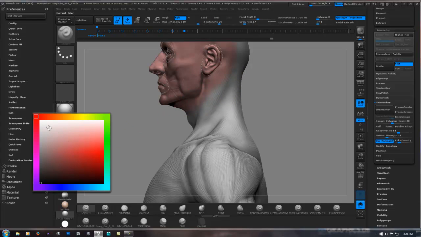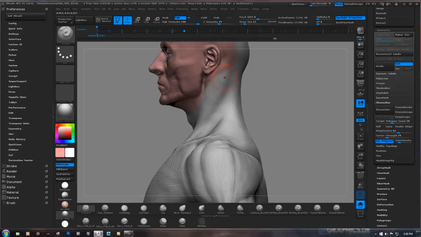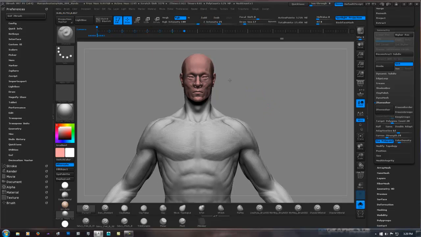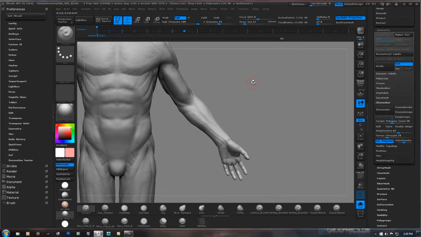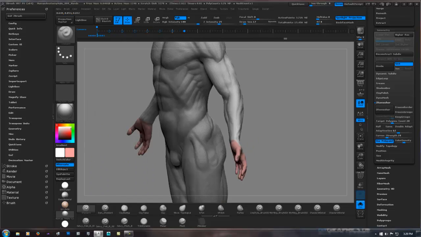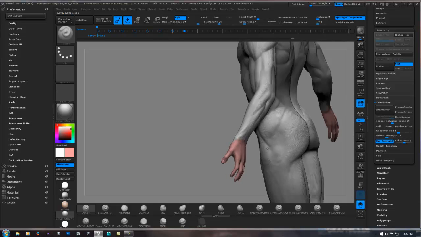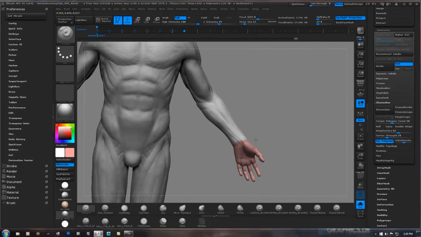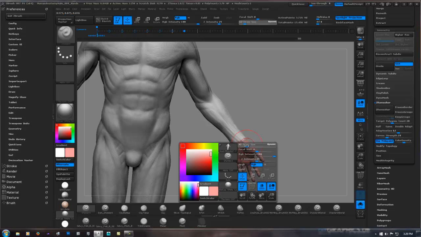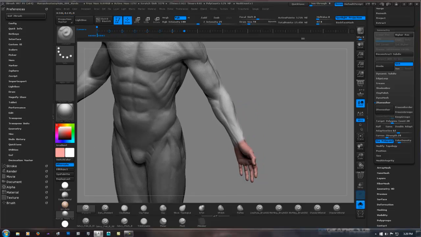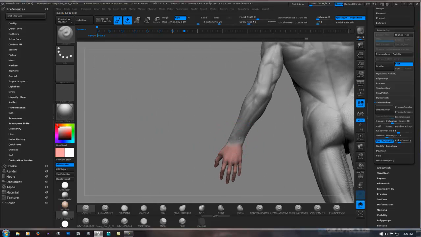And switch color. We're going to use white for this to erase some of what we've done. And I'm going to use pink again by switching colors to do the hands. The larger the brush is, the softer the gradient is between colors, as you can tell.